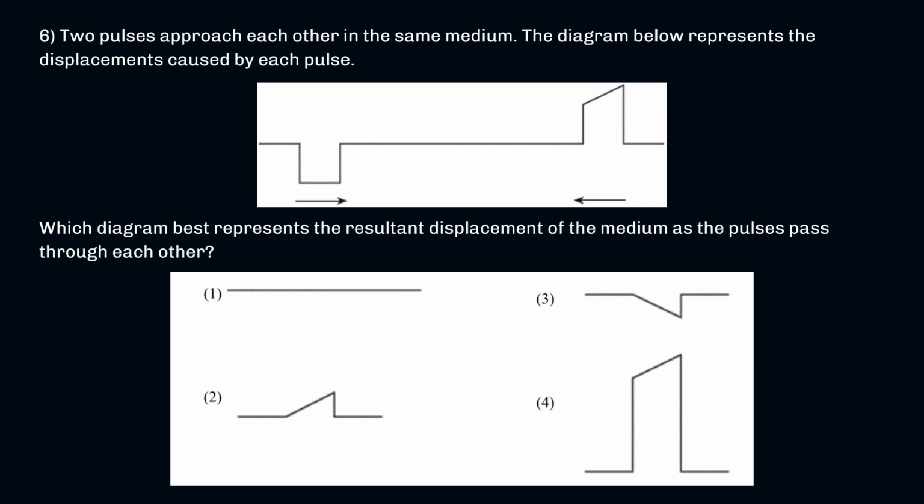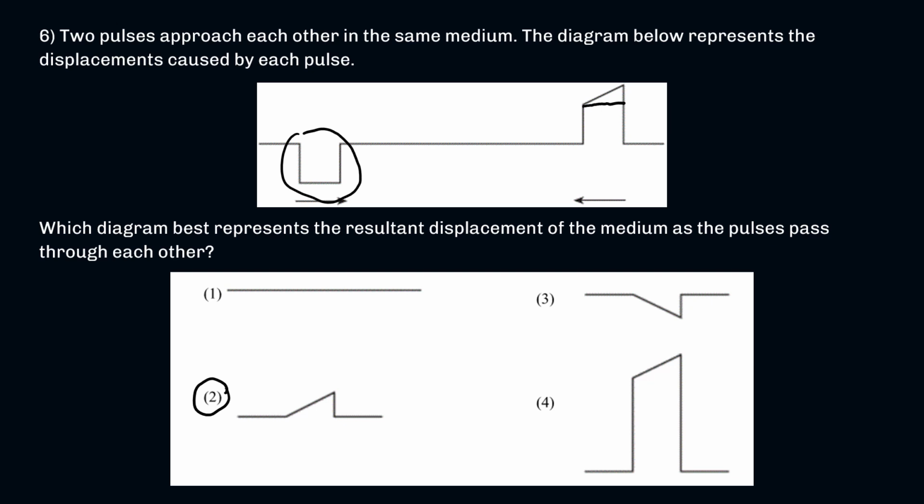So when you add these two together, you have a positive pulse upwards and you have a negative pulse coming from the bottom. So basically with this, part of it is going to cancel out due to the pulse moving from the bottom there. The square is going to cancel out the like square portion of the shape here. So essentially this part of the shape is going to end up being canceled out, and you should be left with just the triangle, and that answer choice is answer choice 2. So you just add those together.